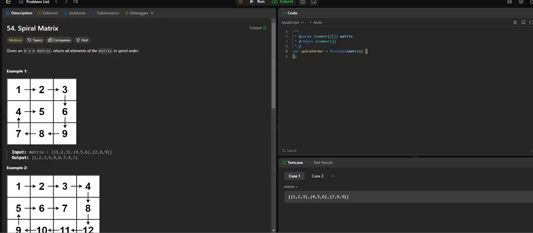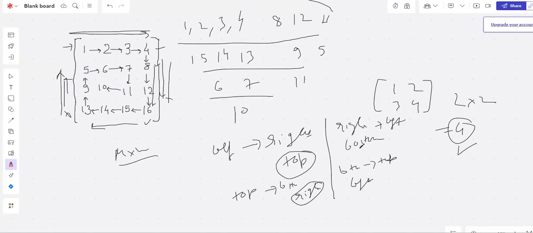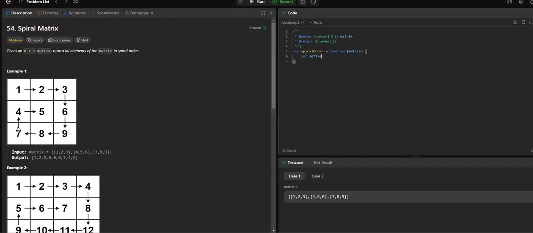So we just need certain variables. Let's say we need left, which will basically say whether I'm on the left side or right side. So left is this column. You're covering this left column, right column, top or bottom, right? So left is nothing but the first column.